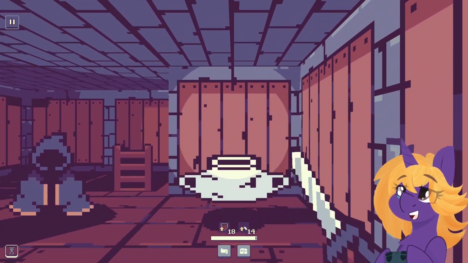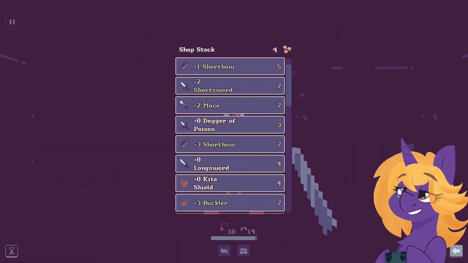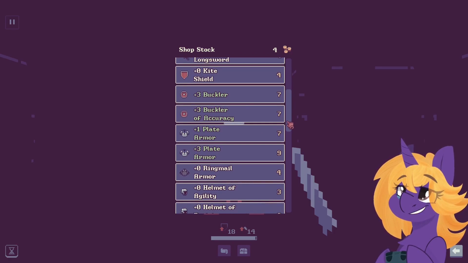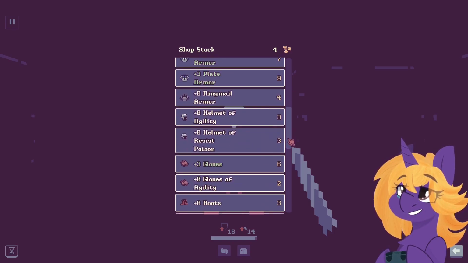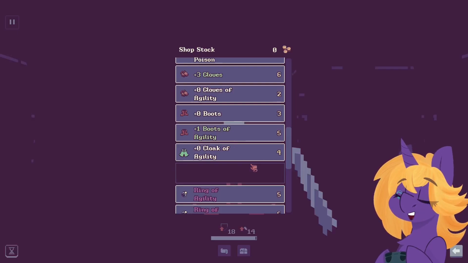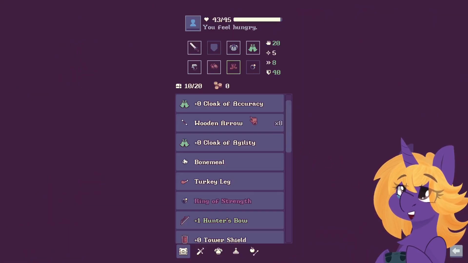Here's a shopkeep. Looks like we've cleared out the floor. So let's talk to the shopkeep. We have 4 coins, which honestly isn't a lot. I believe the rogue gets more coins than the other classes, but I might be mistaken. That buckler of accuracy would be great, but we cannot afford it. Is there anything else of accuracy? Oh yeah, a cloak of accuracy. Well, we need all the accuracy we can get, so even though it is expensive, we're going to bite the bullet. You know, beggars can't be choosers.